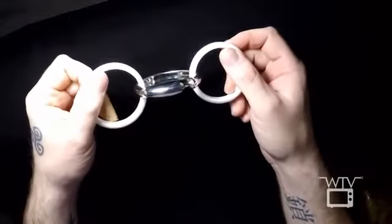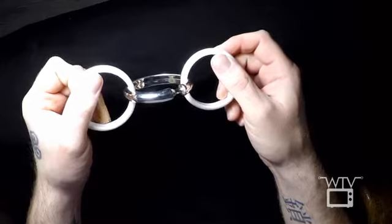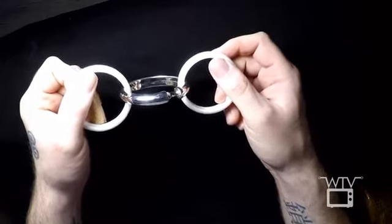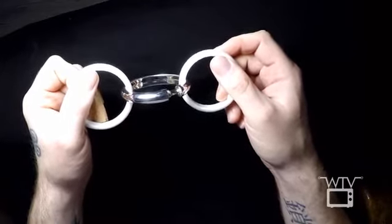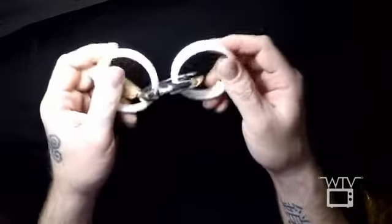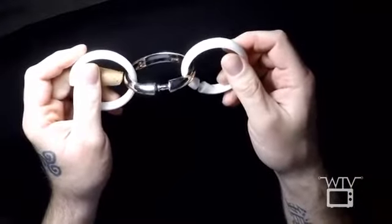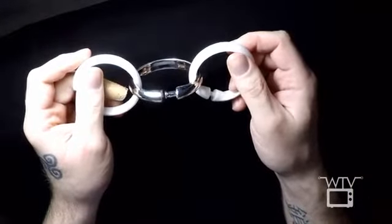Now I use 2 colors here. That makes it really easy to see what you're doing in this pattern, because basically there's rings that lean one way and rings that lean the other way in the weave, so it's easy to distinguish the 2 types of rings. So when you're making this for the first time, I suggest something like steel and bronze, or if you're really fancy, silver and gold fill.